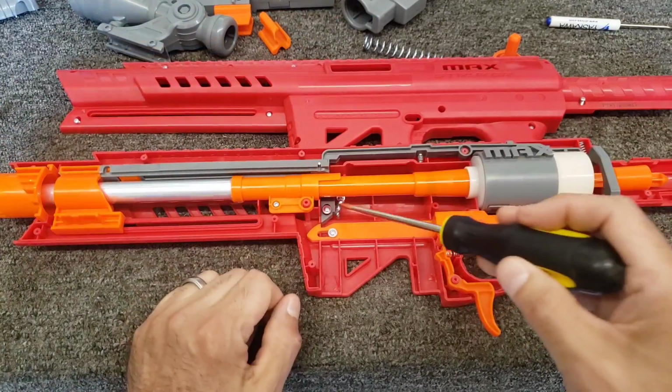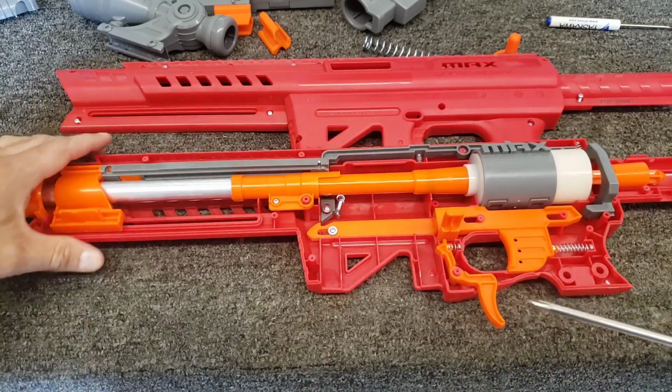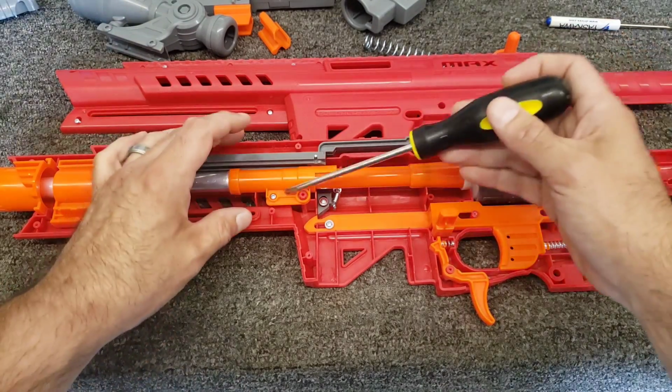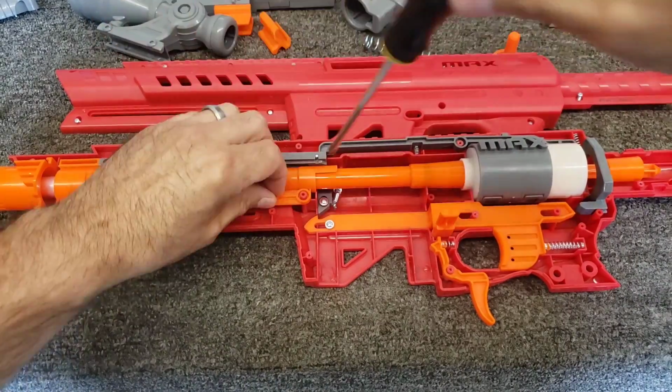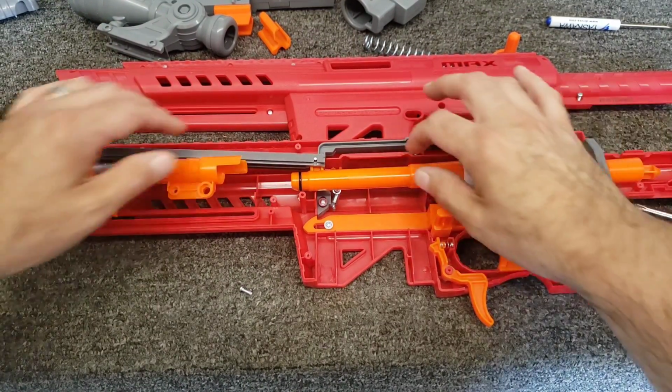First thing we're going to be doing is removing this lock right down here. This prevents you from being able to deprime the blaster without dry firing it. To get in there, we're going to need to remove this screw right here. And now most all of this should just kind of lift out of your way.